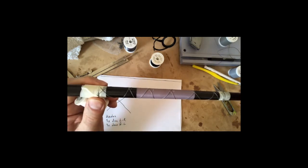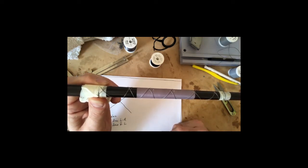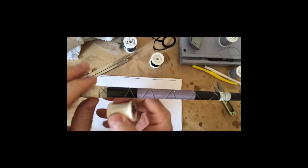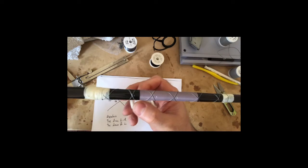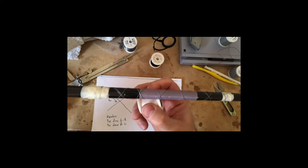Alright, so that's considered one pass. But since I'm doing this in three passes per color, I'm just going to run it through and then I'll pack it after I'm done these. So I'll bring it back this way, getting close to the previous white that I had, trying not to overlap it.